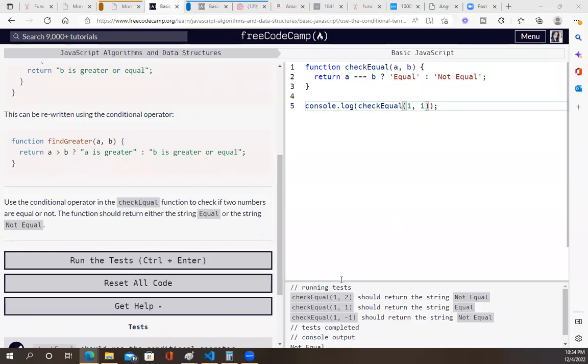Do they want me to type out all of these? I think that's what I have to do.